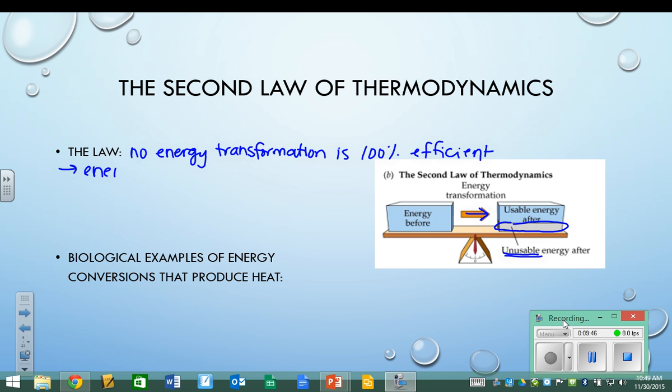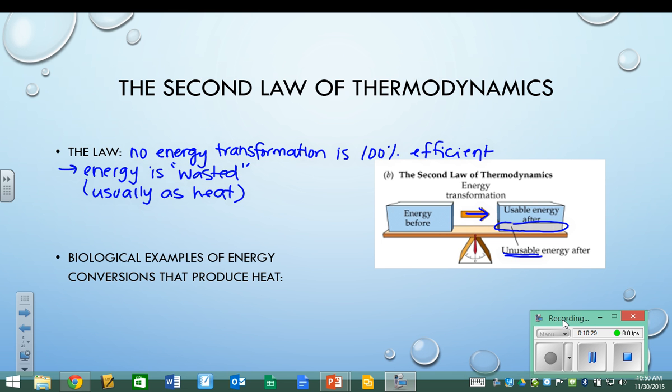We would generally say energy is wasted. You might see in some texts people say energy is lost, and I would prefer that we not use that word because that insinuates that it has disappeared. But energy is wasted, and it's usually wasted as heat. So quite frequently, when energy changes from one form to another, I get some heat produced kind of as a byproduct. So that's not the goal, that's not the type of energy that the organism or the machine was going for, but some is produced nonetheless.